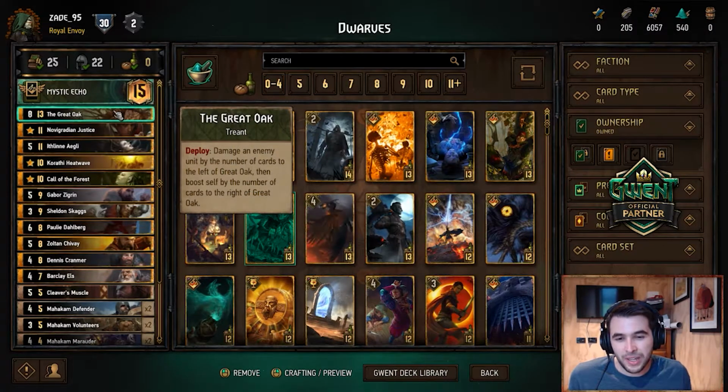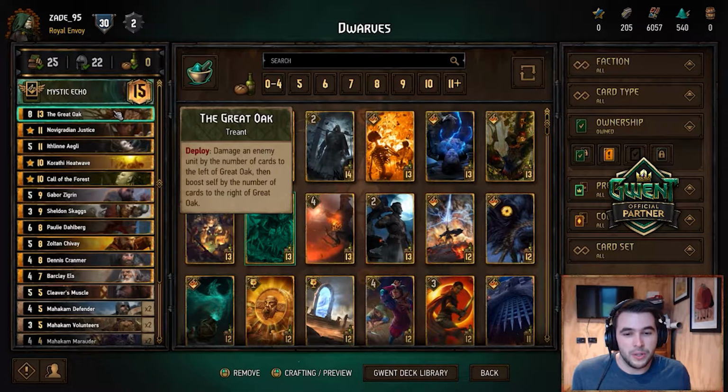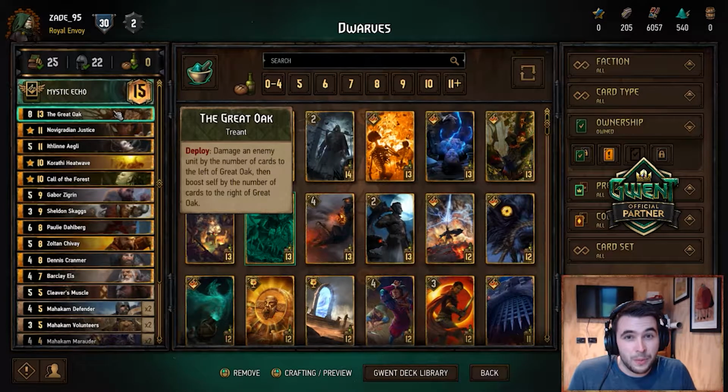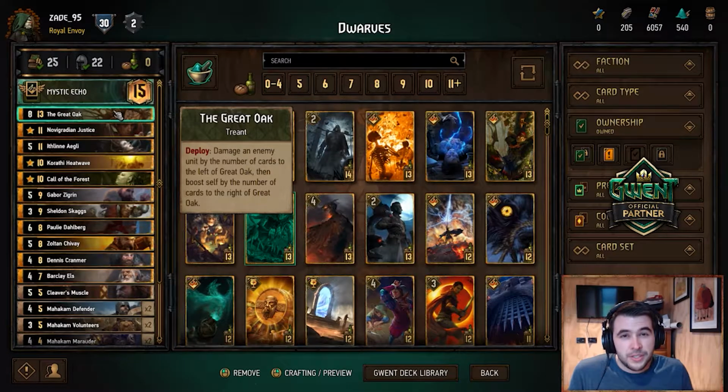So Great Oak, super key card, really great finisher, and can even be used in early rounds to pull you back if you've fallen a bit far behind. You can get some pretty huge points with this, and it can get you back into the fight without much trouble. So that's kind of the list I've got as advertised.